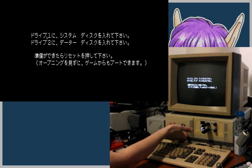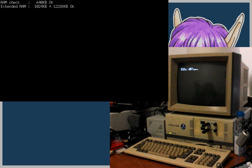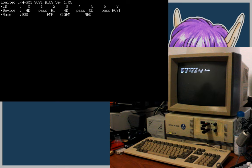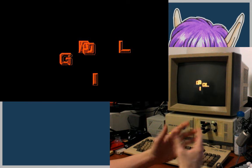So now if I put those in and I hit reset and I wait for the SCSI controller to initialize again, you can have this keyboard plugged in during boot up, it doesn't matter. You can still set up the main BIOS settings, as long as you don't need to enter the SCSI controller setup screens, you should be fine with the mechanical board. None of my other cards have had troubles either, it's just that one.